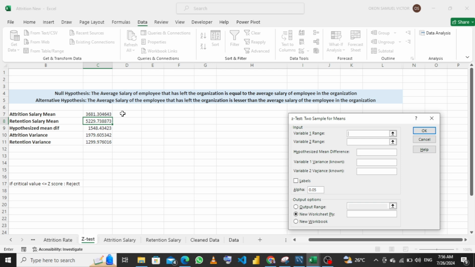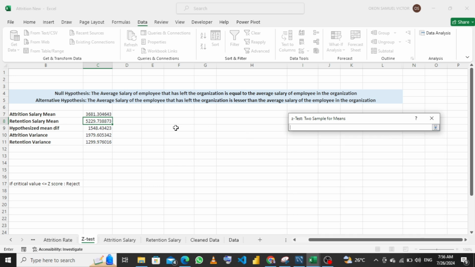If we don't have the total number, the data for all the employees in the organization, we are going to make use of a t-test. Yes. Now let's look for the variable one. Our variable one is going to be attrition salary mean. Now select this.